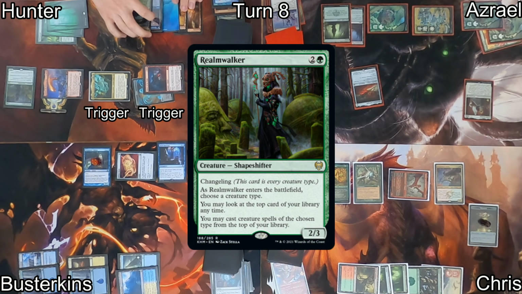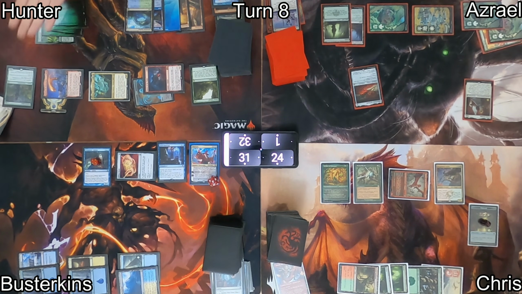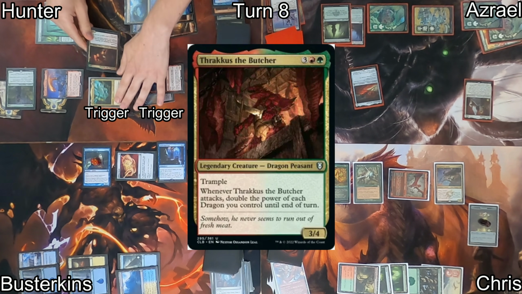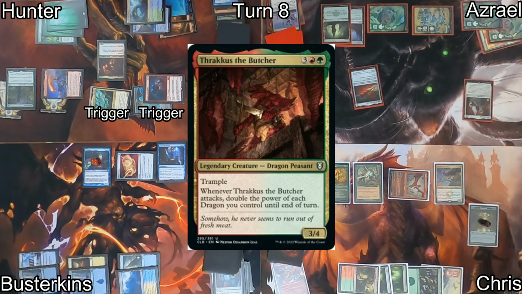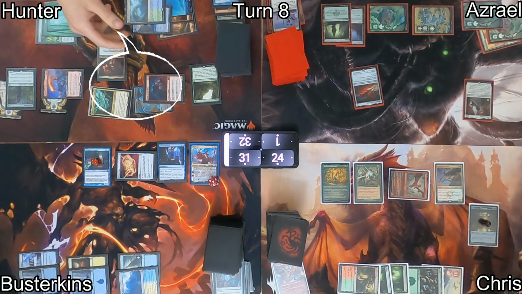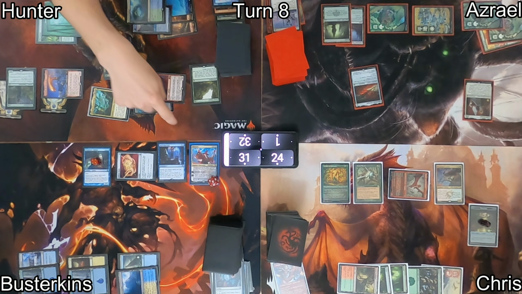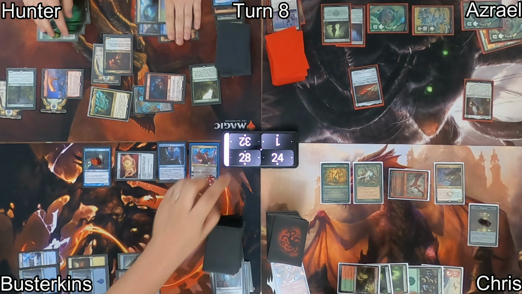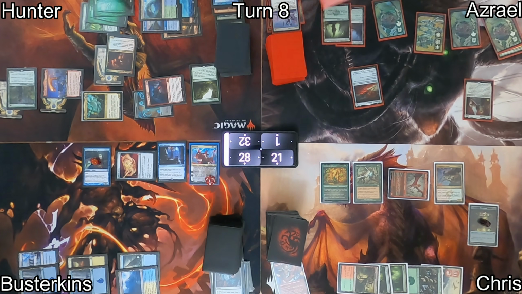Then he casts Realm Walker, which is of course a dragon, so this triggers Miirym, as well as Terror of the Peaks. He then casts Thrakis the Butcher, again triggering his commander Miirym, as well as Terror of the Peaks. I missed a trigger on those ones, but I will not miss this trigger. Well, mistakes happen, buddy. No big deal. So these Terror of the Peaks triggers hit Elminster, as well as Chris and Busterkins.